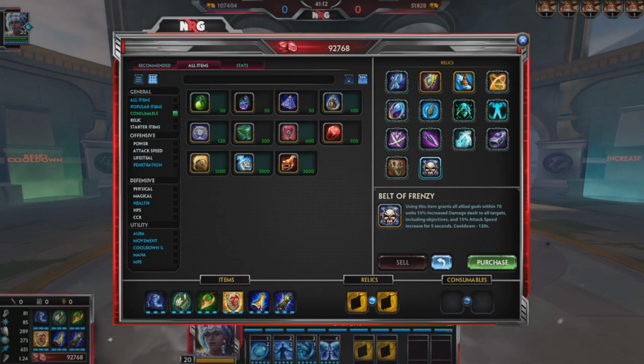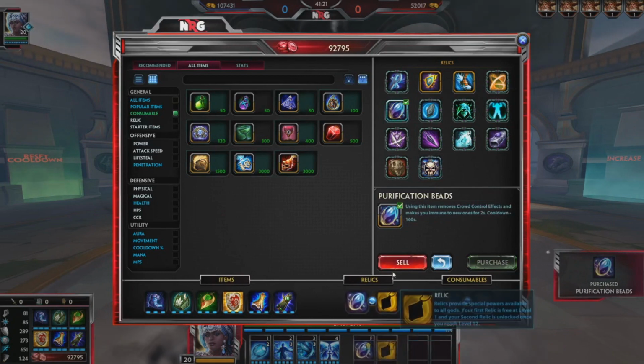Do they have an Awilix? Do they have an Ares? Do they have a Darji? Do they have a Sobek? Any of those kind of characters that have hard CCs that could put you in danger, you build beads. Hey, don't even feel bad about it. Your character is so OP that if you build beads, it doesn't matter, you'll win anyway. So let's say you build beads.